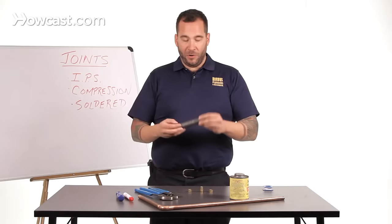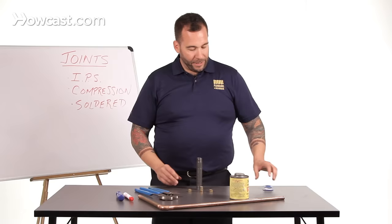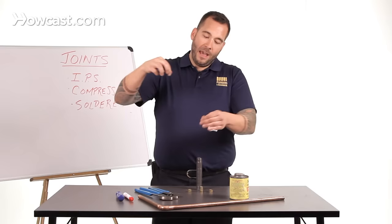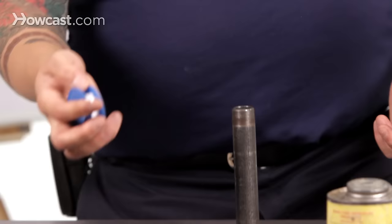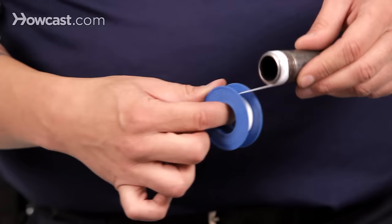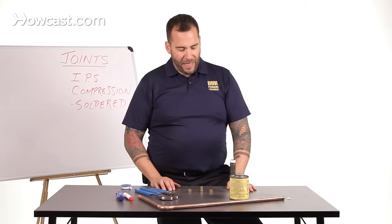You could just as easily have a three-quarter IPS brass nipple — so let's just assume this nipple is brass. When you have a leak on something like this, as long as it's not decayed, old, banged up, dented, or otherwise destroyed, you can seal that leak by doing two things. One is Teflon tape — a non-sticky type of sealing tape. Take the first few inches off and discard them since they've been dusty. Wrap the tape around the pipe three times in the direction of the joint, turning clockwise. A lot of amateurs and homeowners try to mummify the threads in tape — it's just not necessary. Three is the number.